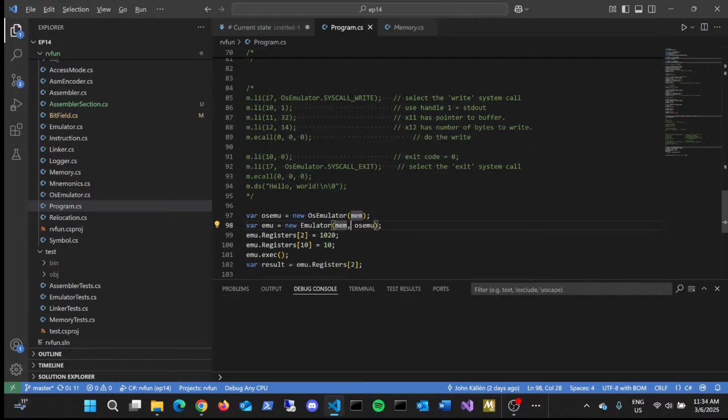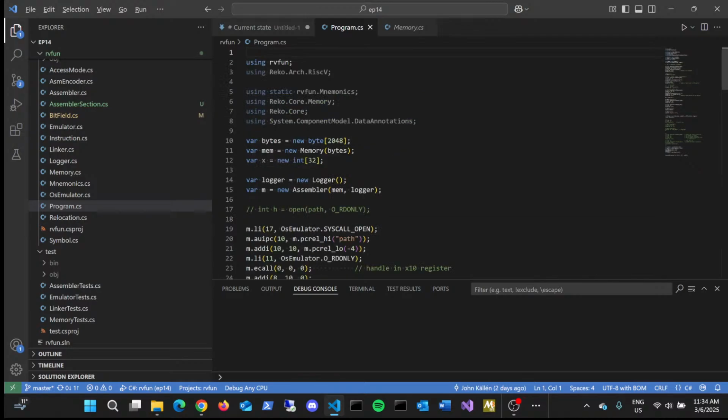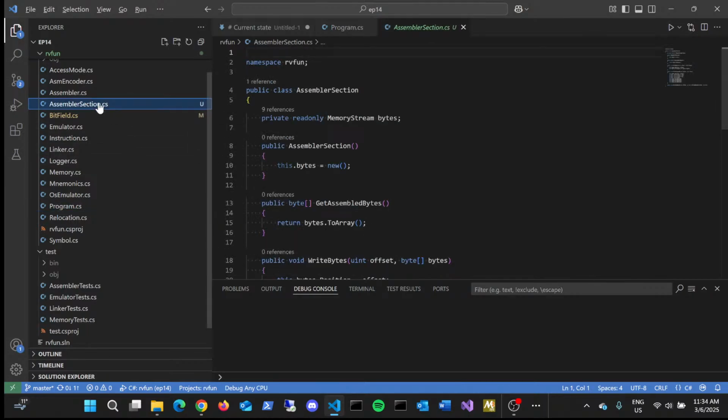And we want to separate the concerns here. We want to make sure that the assembler doesn't have to worry about what exact memory addresses everything is at. By giving it a memory object with actual addresses already at this early stage, we're committing early to address 0 for our objects, and that is not what we want. So what I'm going to do is introduce an abstraction. I'm going to introduce a new class called assembler section, which I've already written over here.